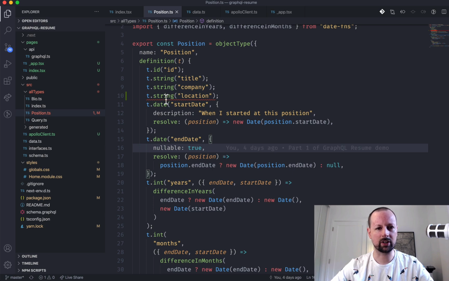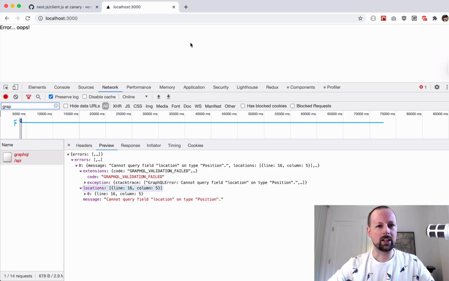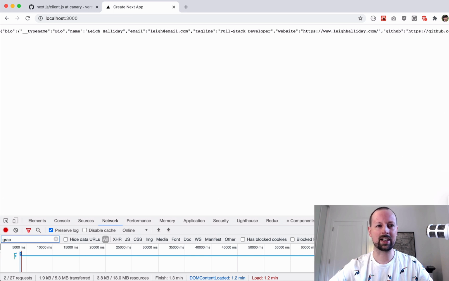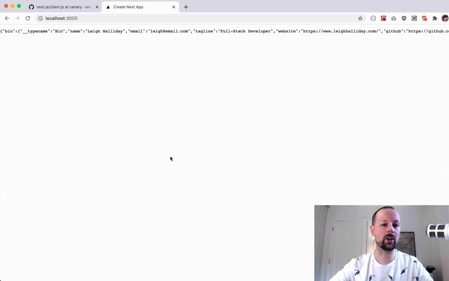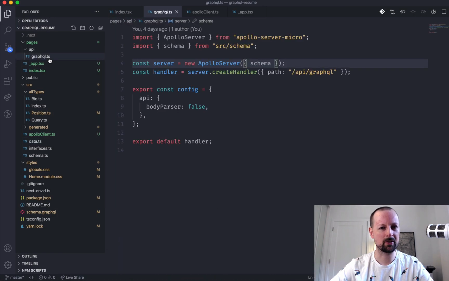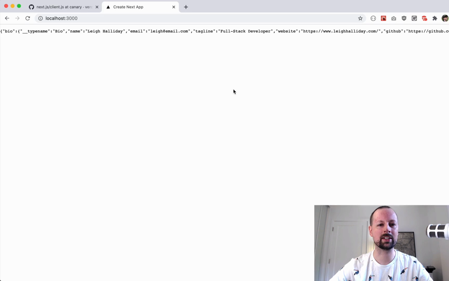So I think eventually this will fix itself once the TypeScript types redefine themselves. It's all automatic in the back end. But if we were to refresh this now, cool. So we get a loading state for a second. You can see it's very quick. Why don't we make it slower just so we can see it for longer? I was going to add a timeout just to make it slower, but for a second you see Lee Halliday loading and then we get all of the data back from our back end.